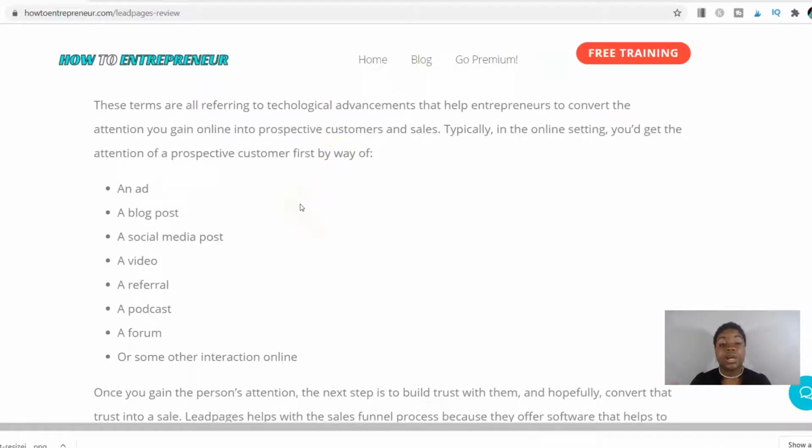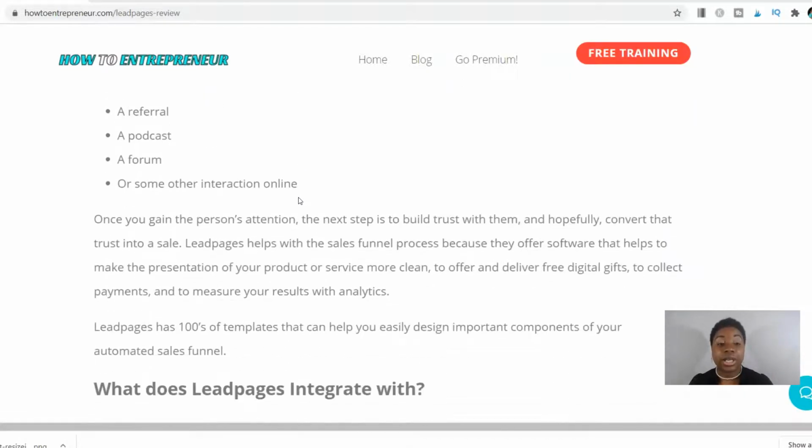Now, these terms, we talked about opt-in and landing page and sales page. These terms are all referring to technological advancements that help entrepreneurs to convert the attention you gain online into prospective customers and sales. And typically in the online setting, you get the attention of a prospective customer first by way of an ad, a blog post, a social media post, a video, a referral, a podcast, a forum, or some other interaction online.